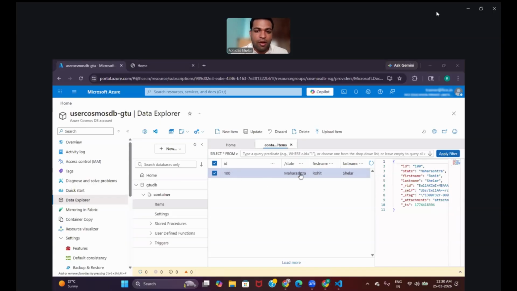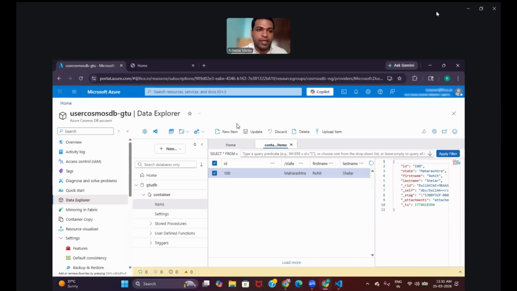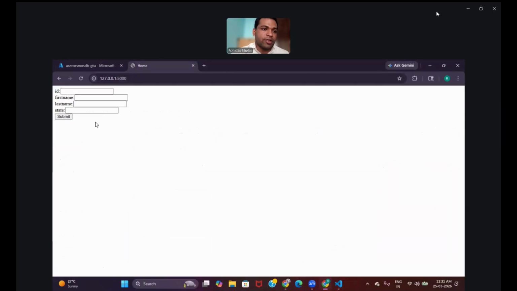Yes. So now 100, state and name and then last name, everything is here as you can see. Okay, is it done? Right. So now we have successfully entered the data. Again, I will enter some more data here.